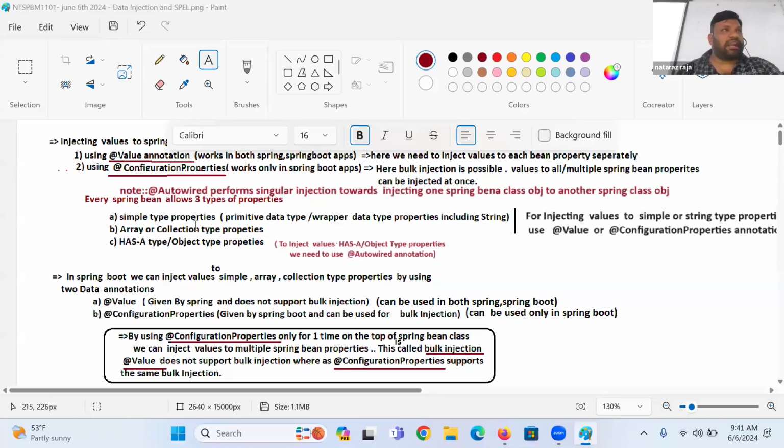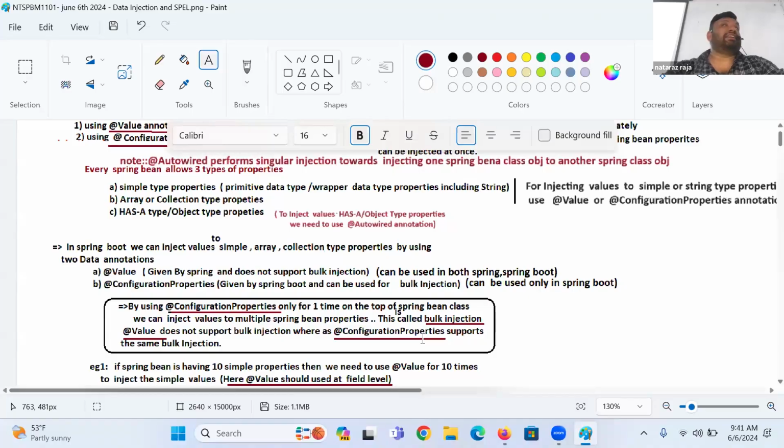When it comes to array and collection, I can go for @Autowired based injection, or I can also use regular @Value and @ConfigurationProperties. @Value for single value injection, right? @ConfigurationProperties for bulk injection. But both are for simple values and arrays and collections, not for has-a properties. Clear, guys? Okay, guys. Now let's see.